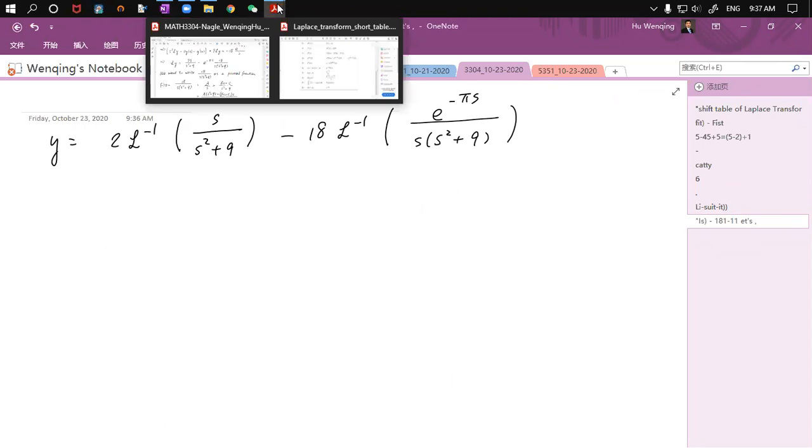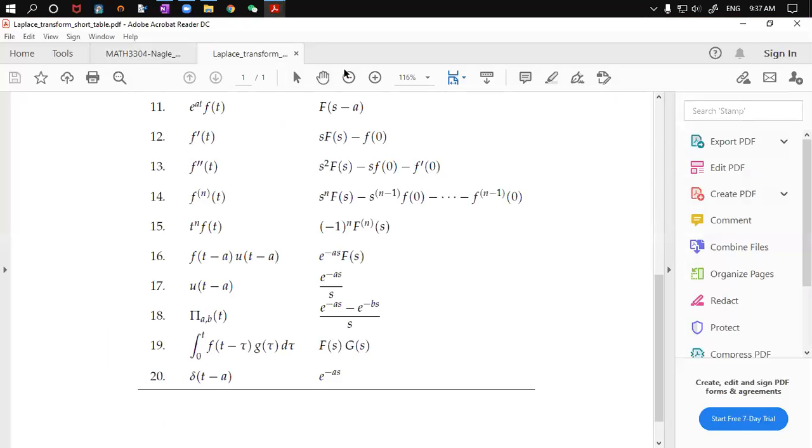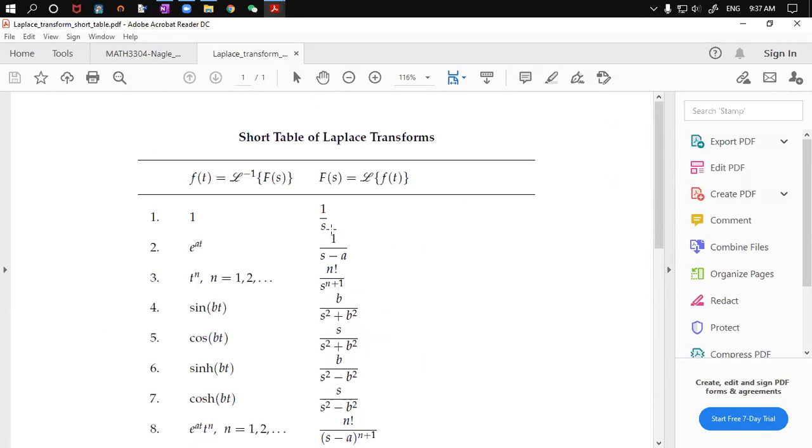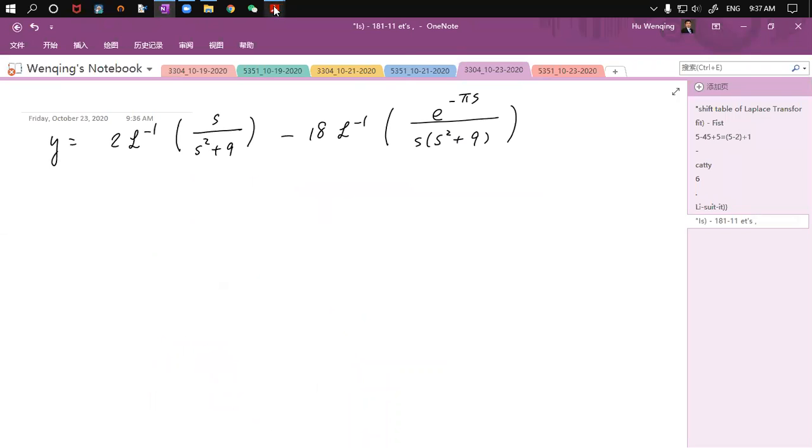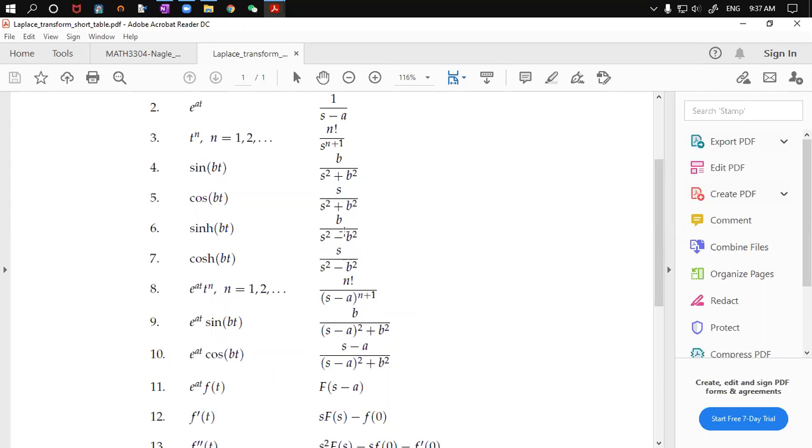First of all, you're looking at inverse Laplace transforms, which means that you should look at the second column instead of the first column, right? So the second column is going to be important. Which function are you going to look at? Well, the denominator has to be s squared plus something. So immediately you lock yourself to lines 4 and 5, where you set b. Basically you do scratch work here. You set b equal to 3. Is that good, family?